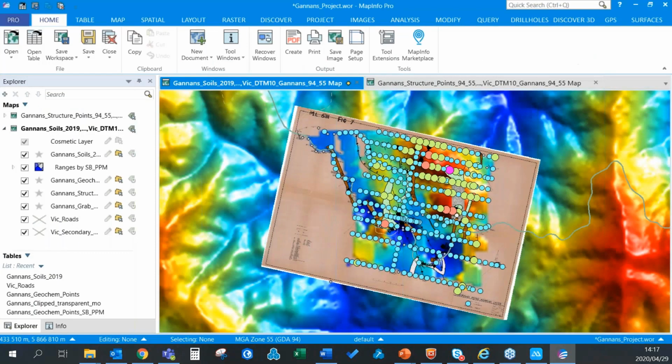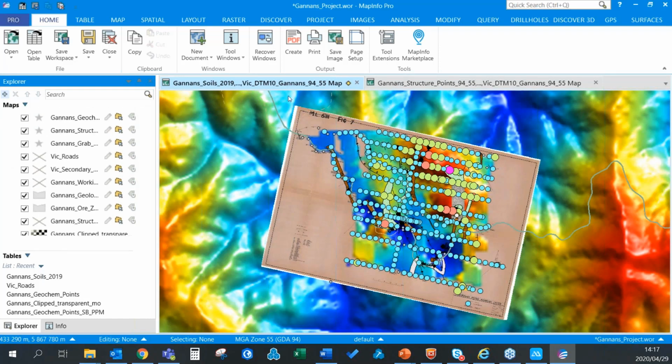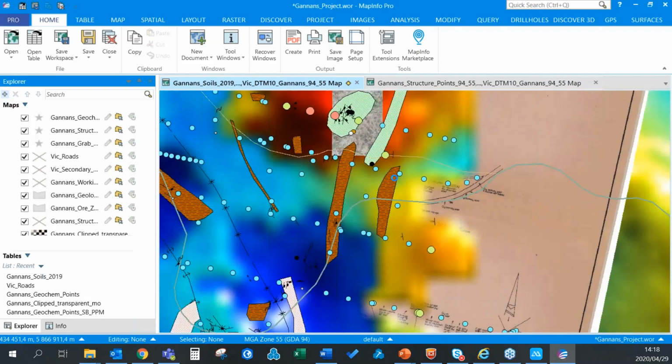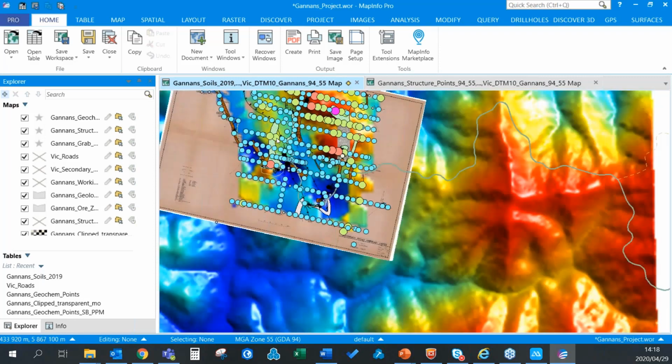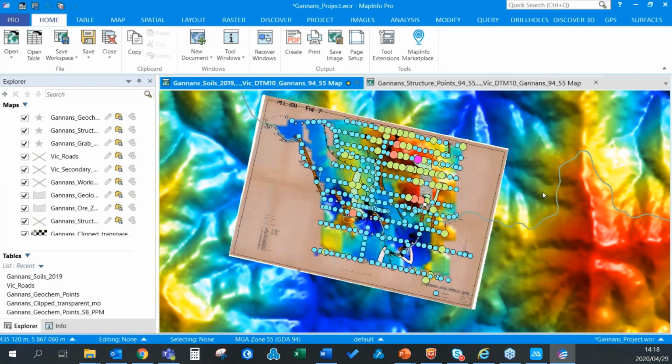So here we have the project that we're going to be working on. As you can see over here, it's made up of multiple maps, polygons. We've got some structural data, some geochemical points, polygons. We even have a historical base map, a historical map image. You can see there's some streams and roads, etc. And there's our structural data. So this is what we're going to be working with to create our mobile project.